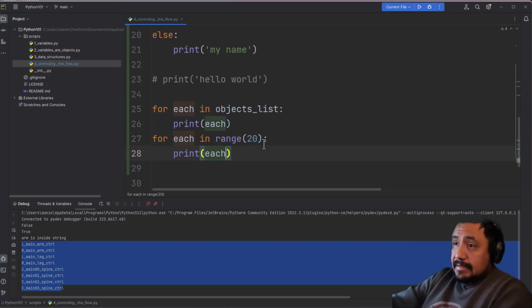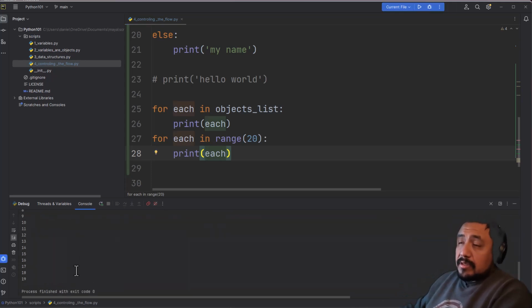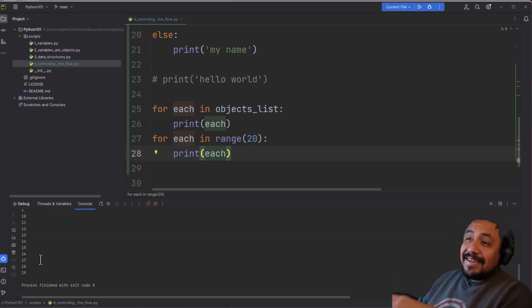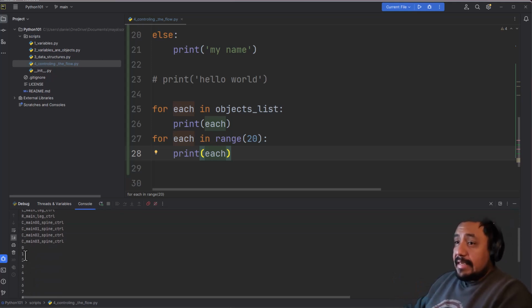In this case, it's going to print the 20 numbers. Notice how the numbers go from 0 to 19. So it starts at 0, like the elements in a list, and it ends at the number that you put here minus 1, right?